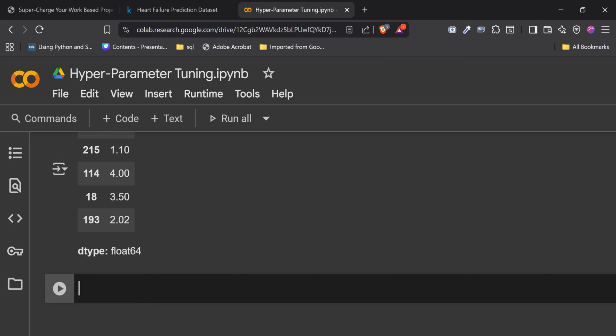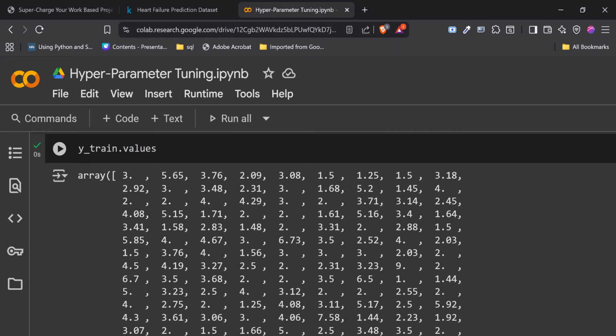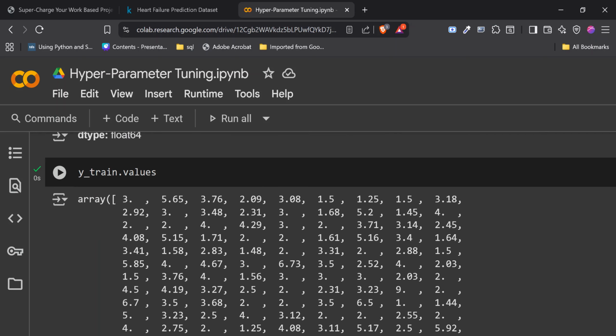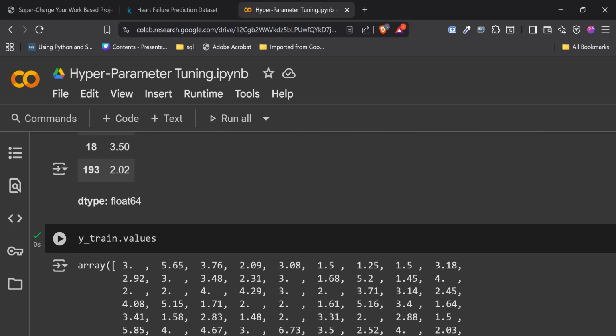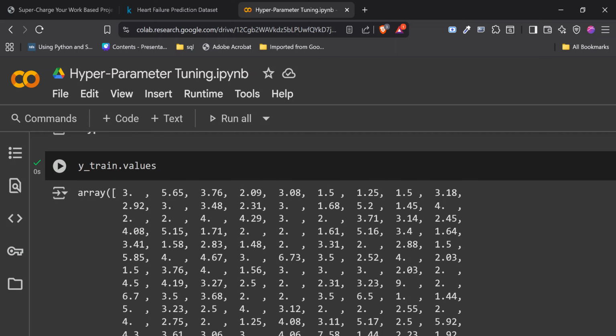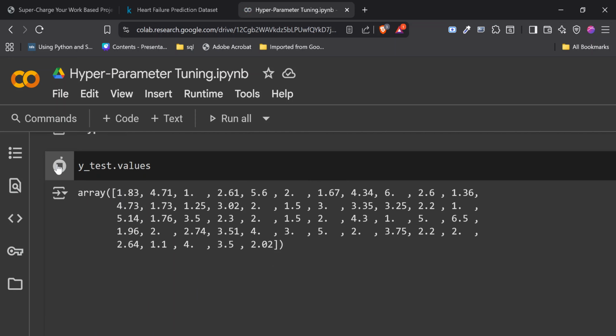Let's check y_train.values. That looks correct. Then y_test.values, that looks correct.